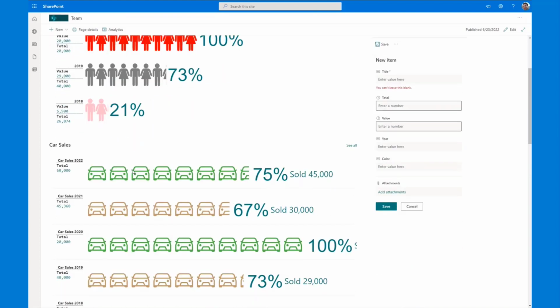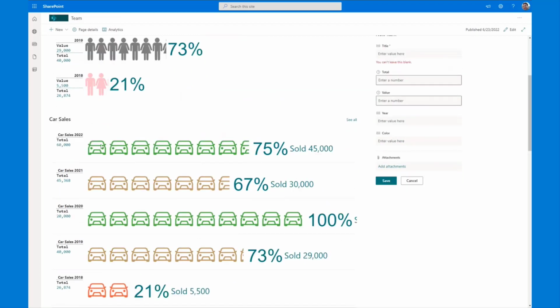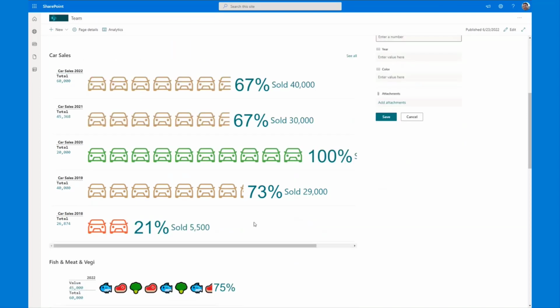The second one, for example, if you want to have some car sales and you want to display the current situation for that year, you can say, okay, from the total that we defined that we should sell, 45,000 were already sold. So we already have 75% of the objectives done. I'm using, for example, my ratio of 10 image that will give me the percentage of 100. Then I can play around and make the change associated here. For example, I will change it here, and this will be only 4,000 and will give me the associated value. So this will be one.